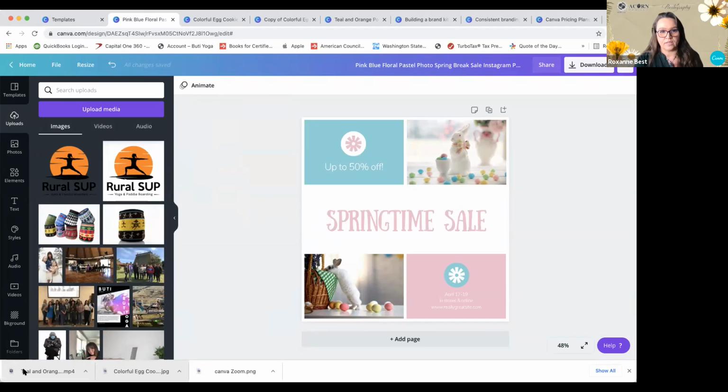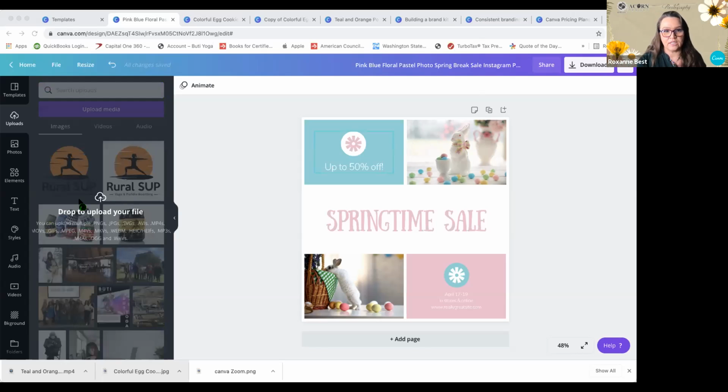Let's say that I want to upload another image. Let's see, here's one that I took. So I'm just going to click on it. I just opened up my Finder, or I don't know what the PCs call it, but the window where you find your files. And I'm just going to click on it and drag it over. So you can see I'm just hovering it over there, and I'm just going to click and let go.